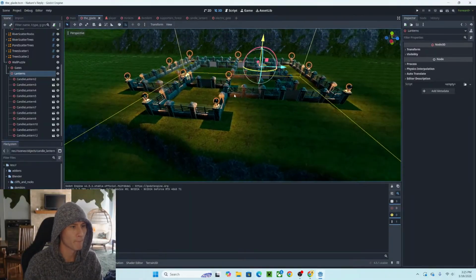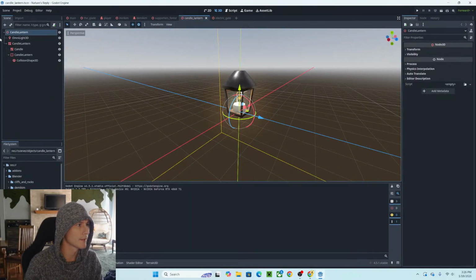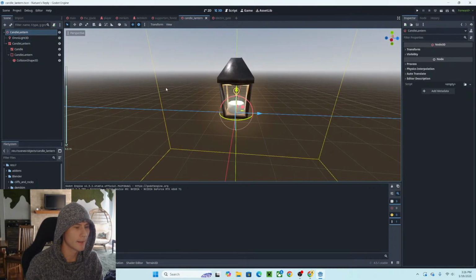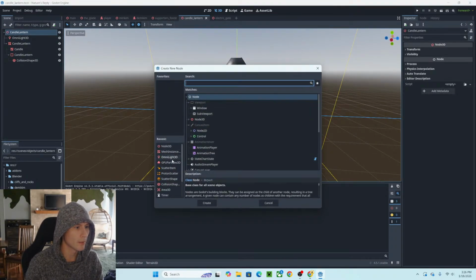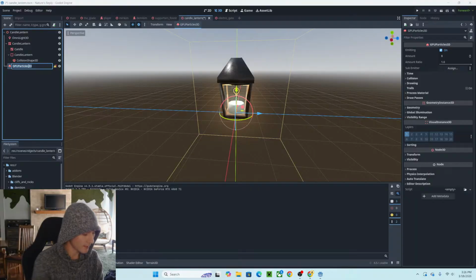Okay, so let's bring up the candle lantern scene. We're going to add a GPU particle. This is going to be our flames.